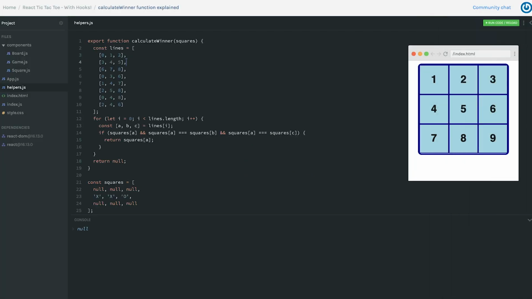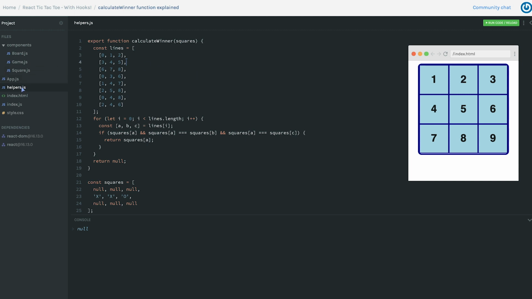Okay, so we're soon going to start to create the logic for the game. But first, I just want to explain the calculateWinner function. And that one, as I said in the beginning of this tutorial, I copied straight off from the original tutorial on the reactjs.org site. So I haven't made this function, but I think actually it's great because in all its simplicity, it works great to calculate the winner of the game.